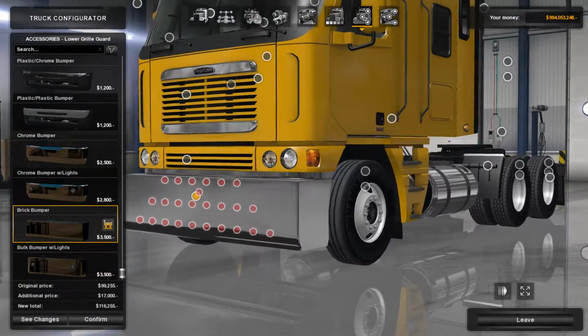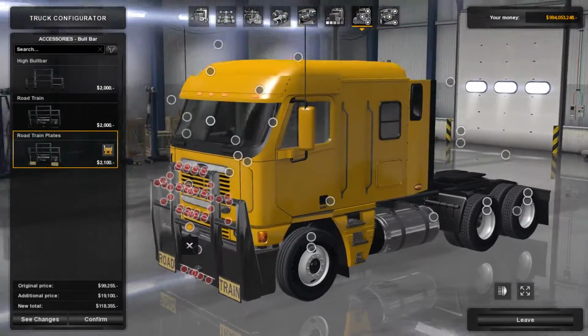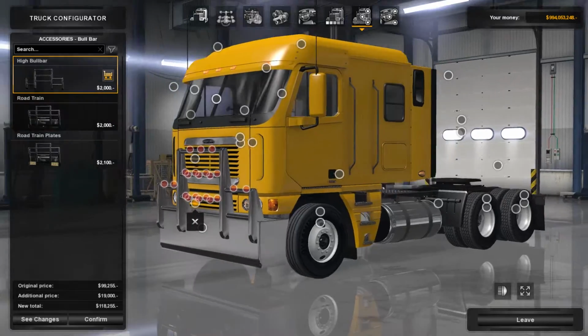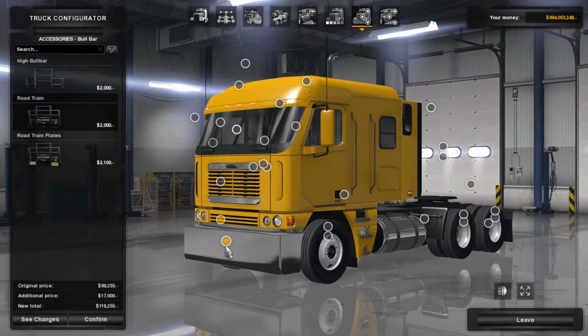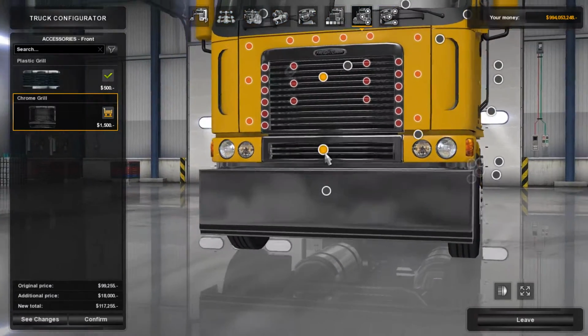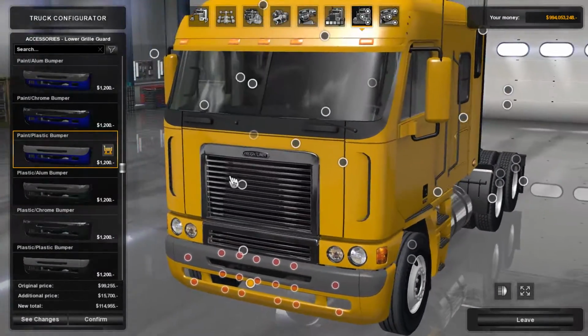Moving up, you can add a massive bull bar, which, does that actually work? No, that sort of goes into the bodywork there. It works with that road train, awesome. Some massive bull bars though. Look at that, completely covers the front of the truck. Moving on up, we have got, if I don't like that bumper, it's really distracting me. Let's just go for that.